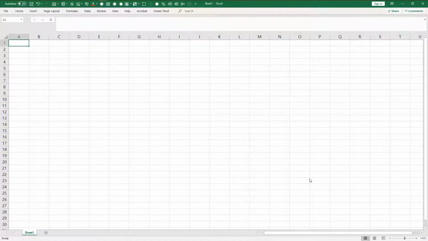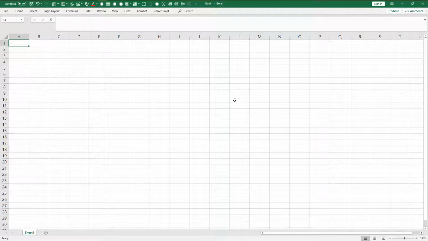data cube. So now I am in a blank Excel worksheet, and what we're going to do is import the data cube, which we downloaded from OpenEMIS and saved to a local file, saved to your computer, and bring it into this Excel spreadsheet for analysis and calculation of the education indicator.